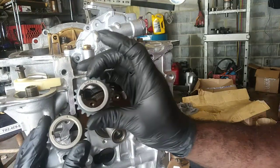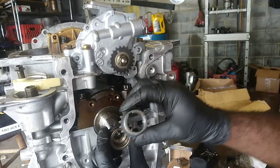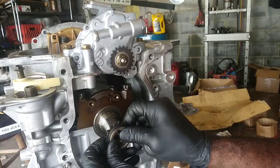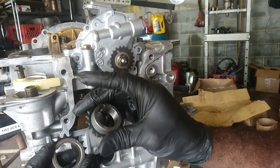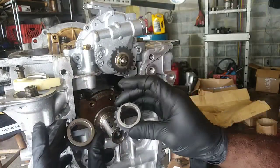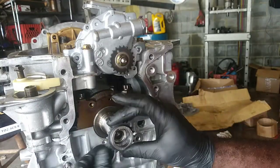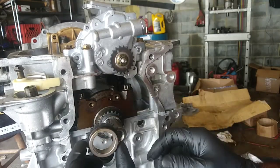Now these are two different, even though these are identical, these are the gears that go on the crank here. One is going to fit a lot looser than the other that has play in it. This one right here doesn't have play. Now don't get these screwed up, because if you do, you'll be out of luck. You're going to have to take all the stuff back down, because the play in there is going to cause the check engine light to come on. This is going to go on the oil, the one that has the play on it. I'm going to leave that there, and this one is going to go in the front here.